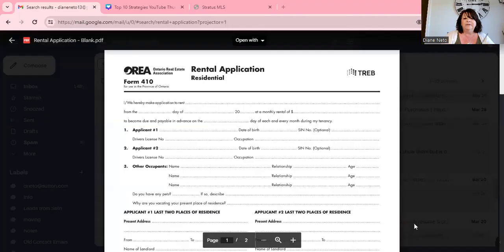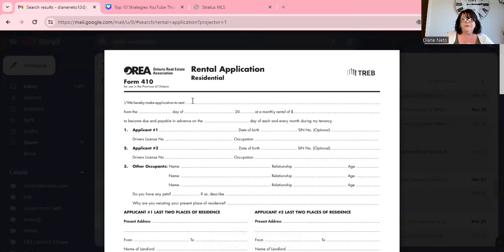And what I do is I'll get all the information from the tenant, and then I scan it to myself all in one package, because everyone's going to ask for the same thing. And you might also get it all together before you even reach out to anybody. So I am going to show you one of the basic things, the rental application, that gives you nearly all the information you need. I don't fill out the address and the date and the amount until we actually find a property we want. So you can do just a standard application with all your information.